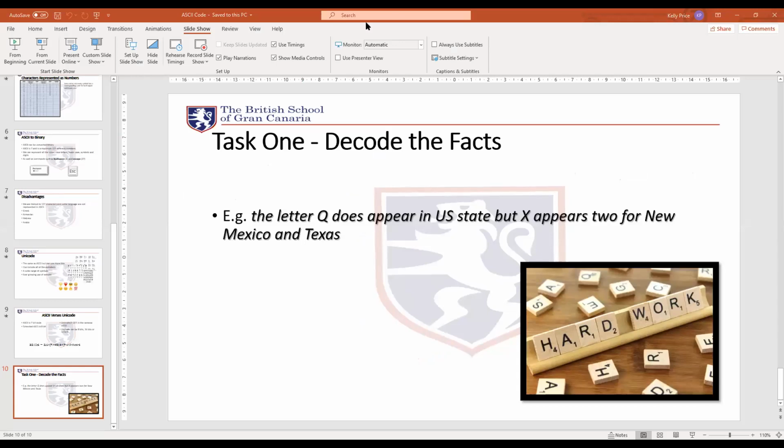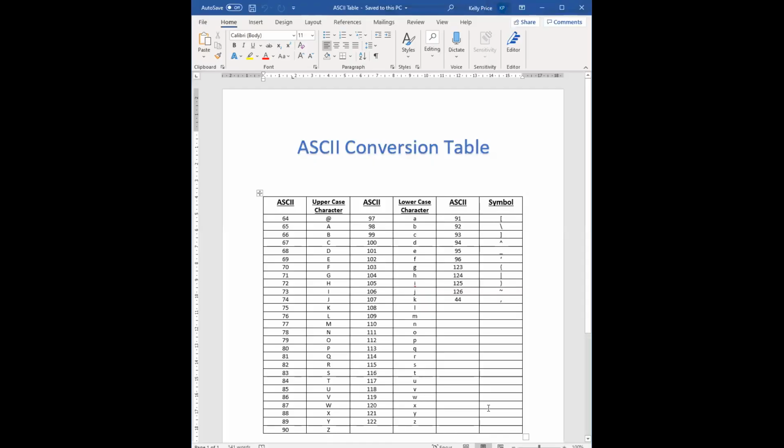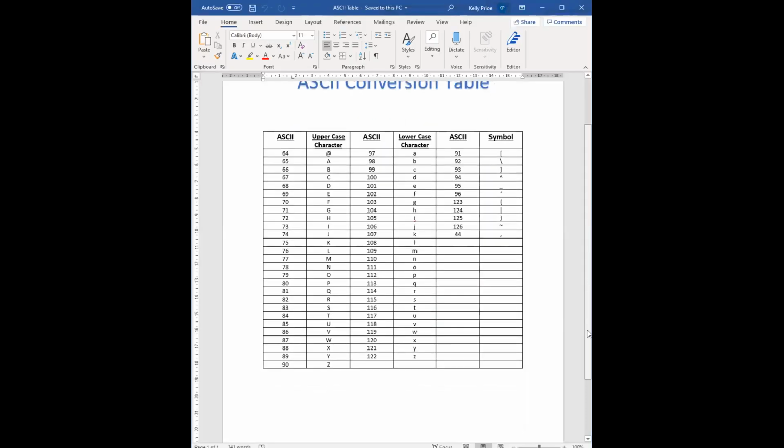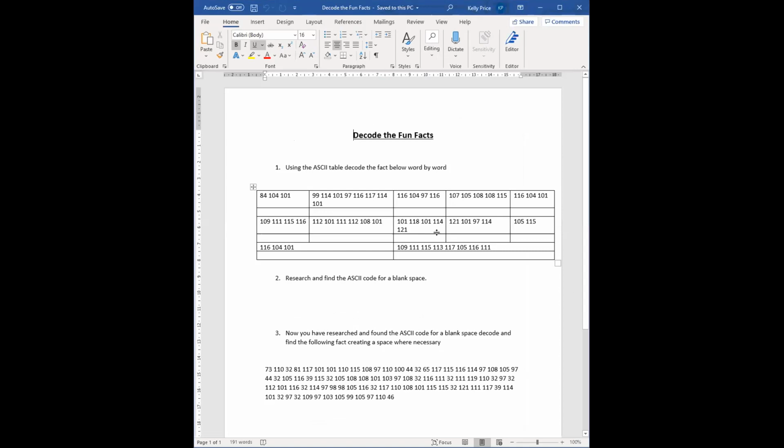What you'll find under this video and on Google Classroom is the ASCII table here to help you convert. Using this ASCII table, you are going to complete this worksheet, which is underneath the video and on Google Classroom.